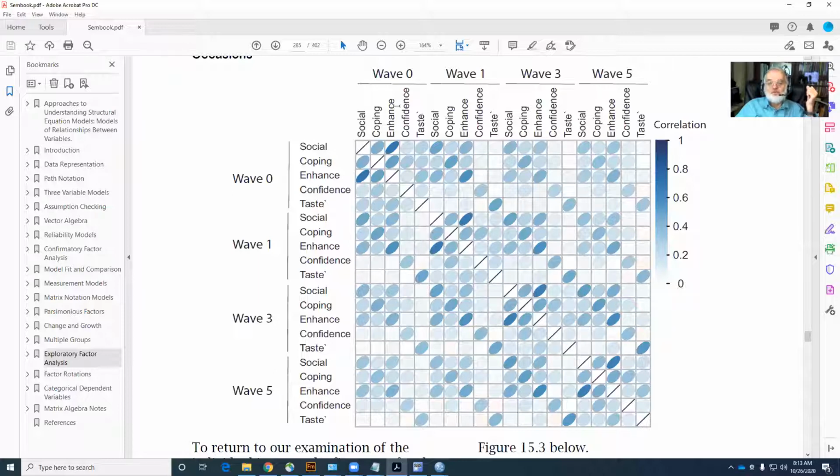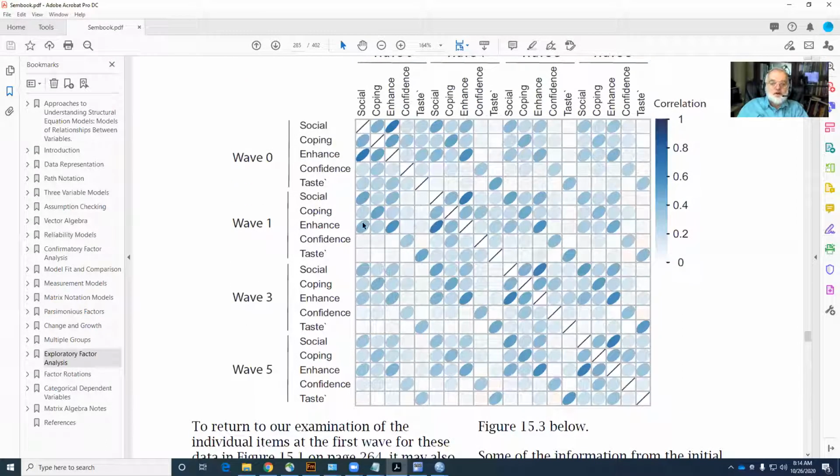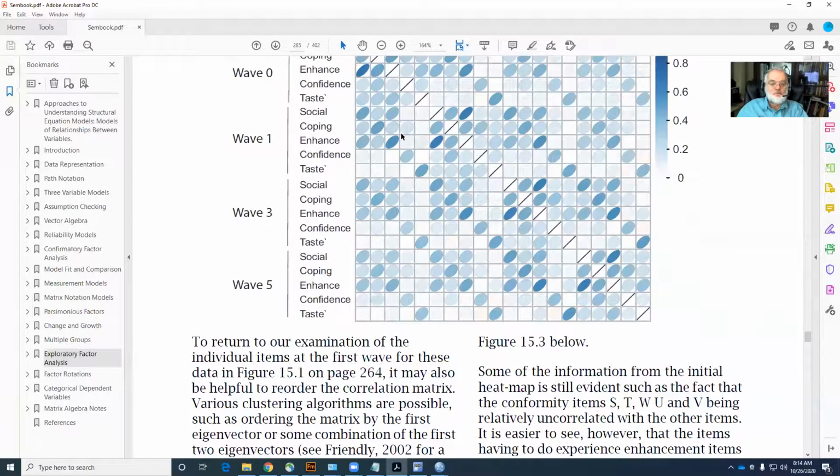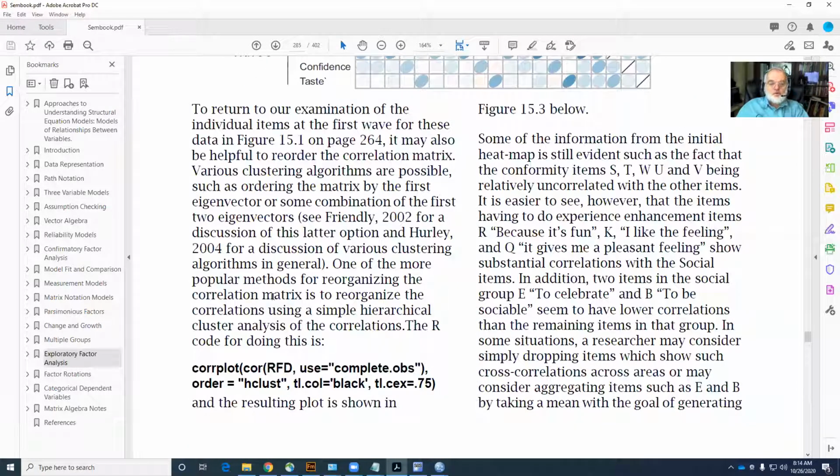So if you're using exploratory factor analysis to factor longitudinal data, you might want to think about how your latent variable model will look, or what perhaps a follow-up confirmatory factor analysis to your exploratory analysis might look like. But this is just an example of how things can look. This particular option that I have doesn't do just dots. It also changes the size of the ellipse to reflect the correlation, a narrower ellipse indicating a tighter relationship. And that's the code that we can use for that.